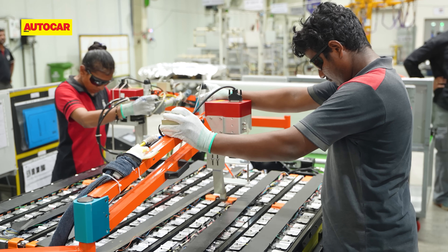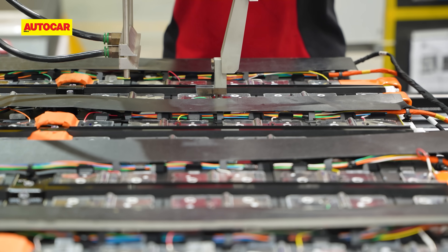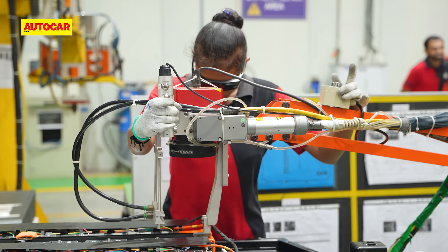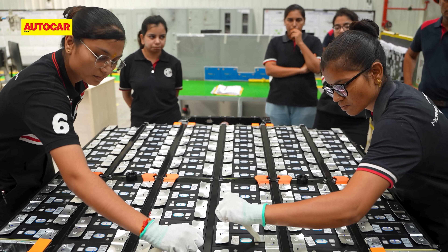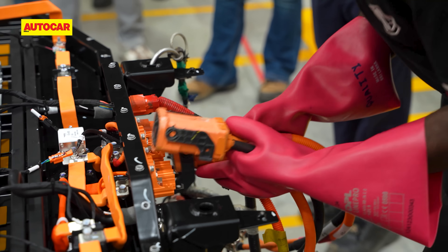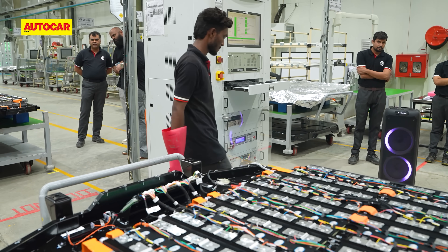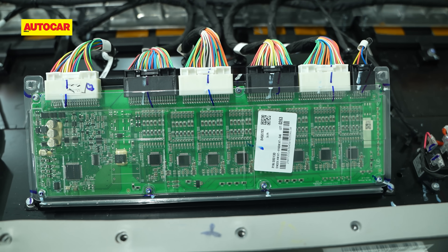The second round of laser welding is for these little nodes all around the battery pack. This process is done manually because the weld area is much smaller — about 1 to 2 millimeters — so even more immaculate precision is needed. The welded connection points are then tested, after which technicians start fitting peripherals like cables, gaskets, and harnesses. On this line, the battery management system module, or BMS module — the brain of the battery pack — is also fitted.